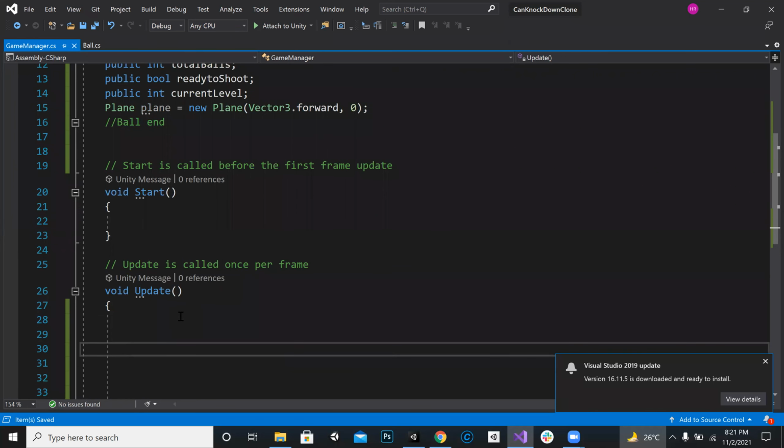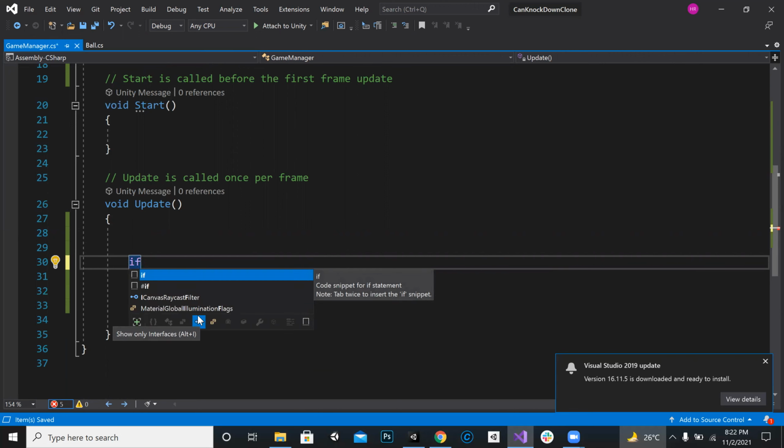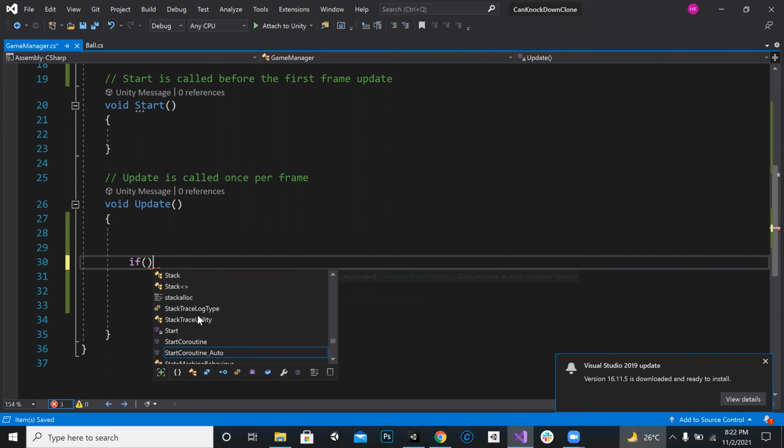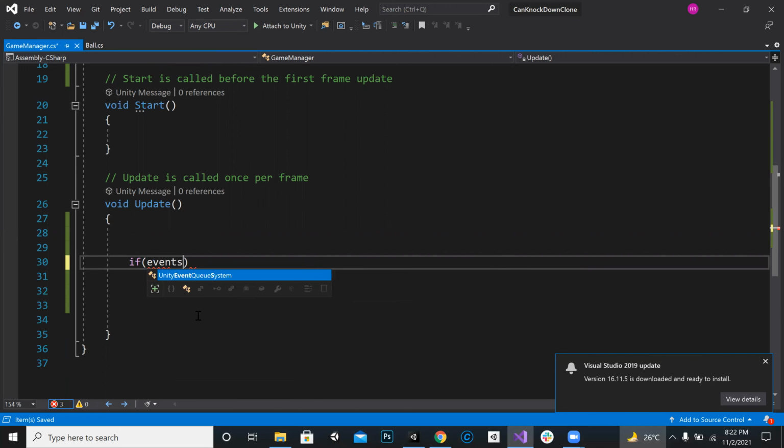And now we have to do the update part. For that, first of all we have to see if, because we are doing it with the event system. Do you know what the event system is?